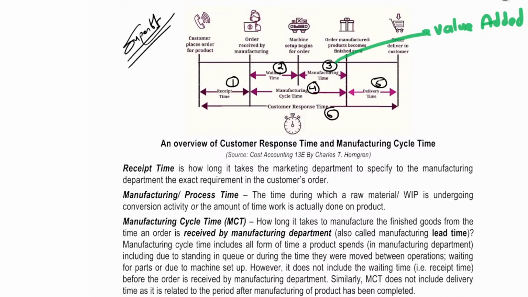Now very important, beta, some authors communicate the receipt time as waiting time also. This is very important, beta, right? Some authors communicate receipt time as waiting time and they call waiting time Q time, Q-U-E. So although the institute has used the word receipt time for the time difference between placing of the order from the customer and the order communicated to the manufacturing department, some authors consider this receipt time in the name of waiting time and they consider waiting time in the name of Q time.